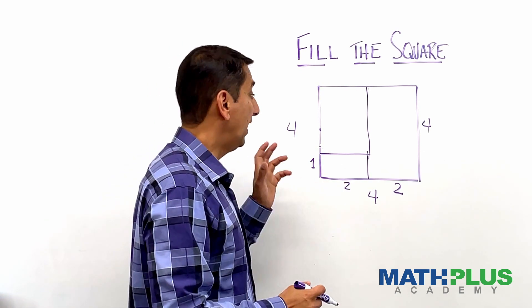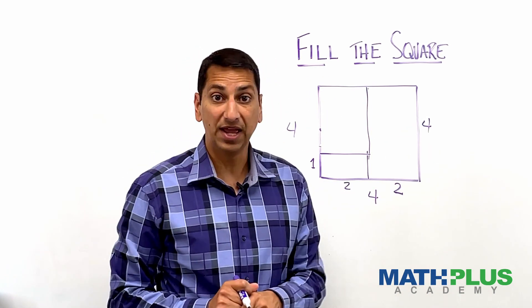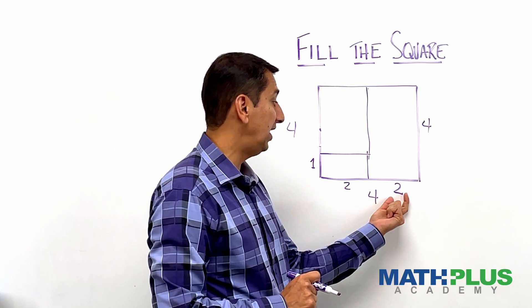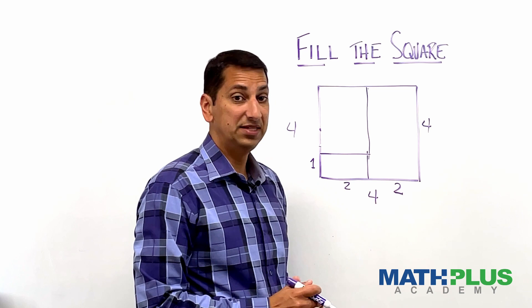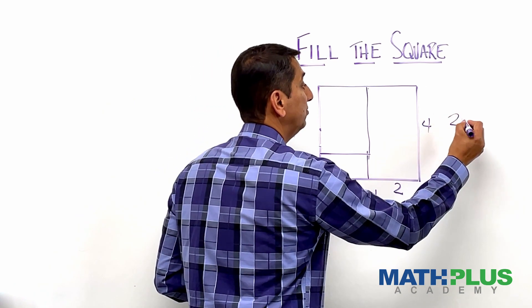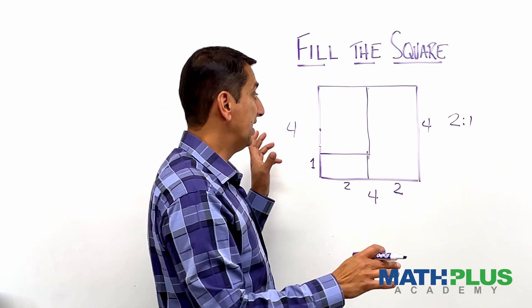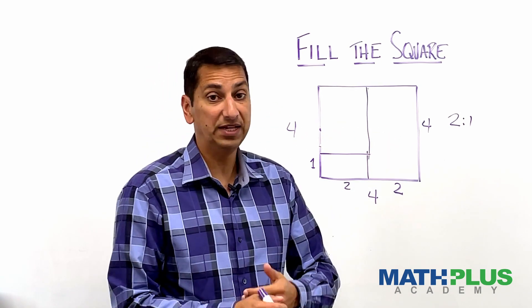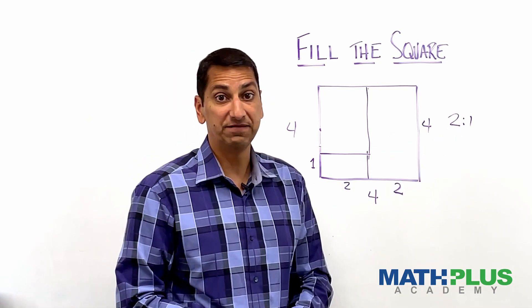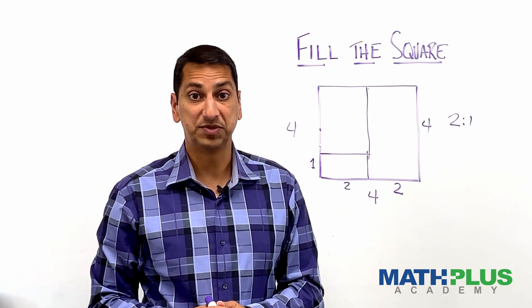So that is the math treat for this week. You can scale up and down your rectangles any way you like as long as one side is half of the other side or one side is double the other side. That's two to one ratio. You can use any number of them. You can use multiples of each kind if you want. It's all fine as long as all your rectangles have this shape. And they have to fill up the square without leaving any extra space.